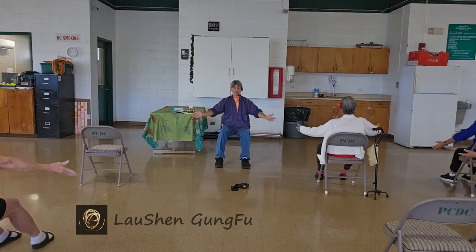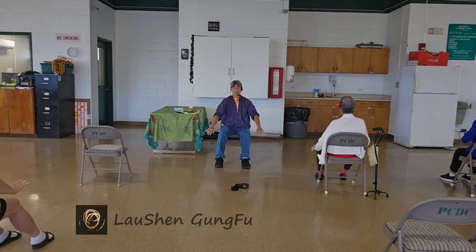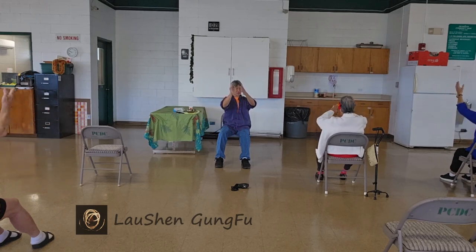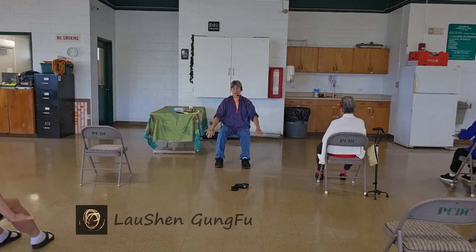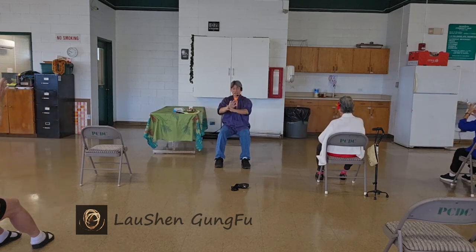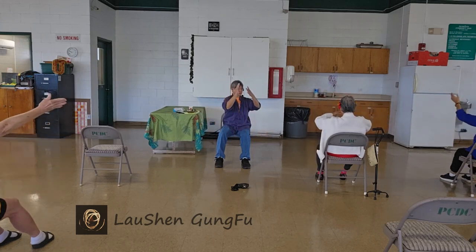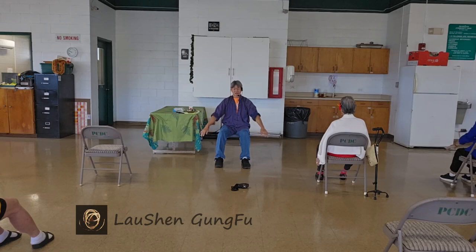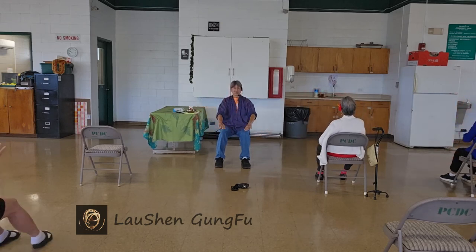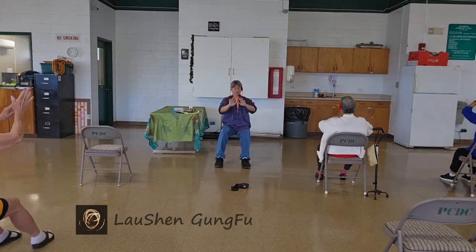And then start thinking about the spine. The muscles on the side of the spine. And then pull the spine in one direction, left or right, doesn't matter. And then release. And then pull the spine in the other direction. And then release. So you pull the spine to turn the body. Then release. Yeah, pull the spine. Keep the legs sinking into the earth. One more time, breathing in and out and relax.